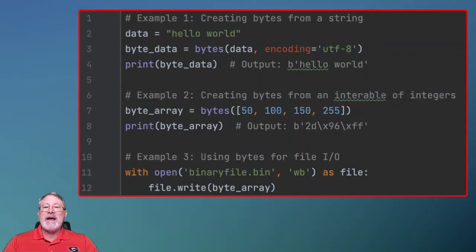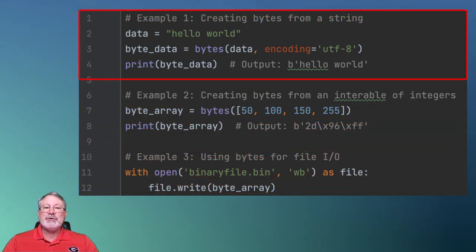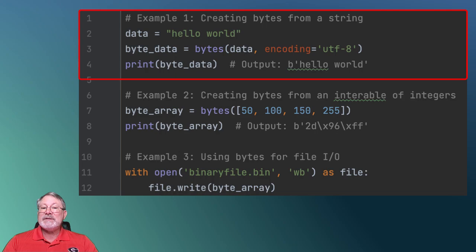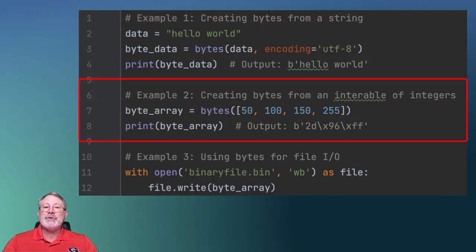Let's look at some examples to better understand how bytes is used. In this first example, we take a string, "hello world", and we convert it to bytes using the encoding UTF-8. In our second example, we use the bytes function to create a bytes array from an iterable of integers.